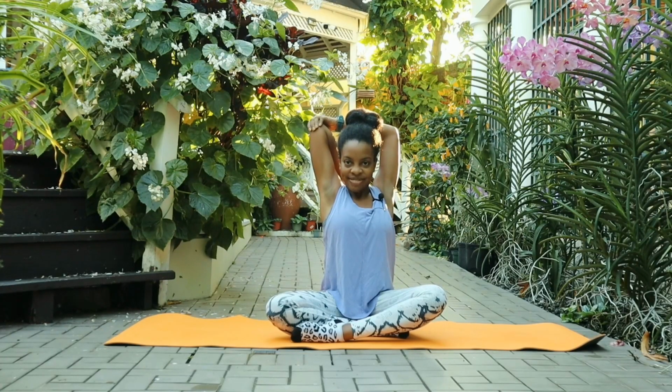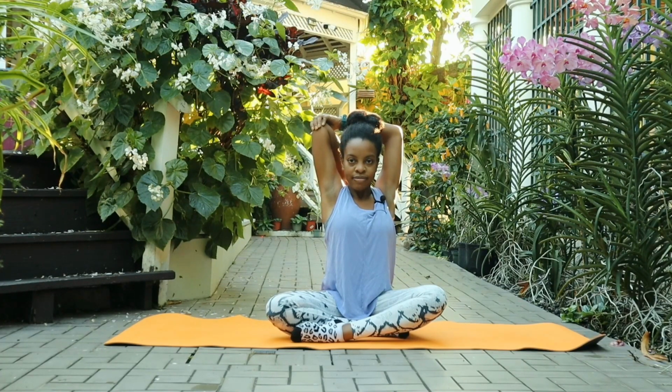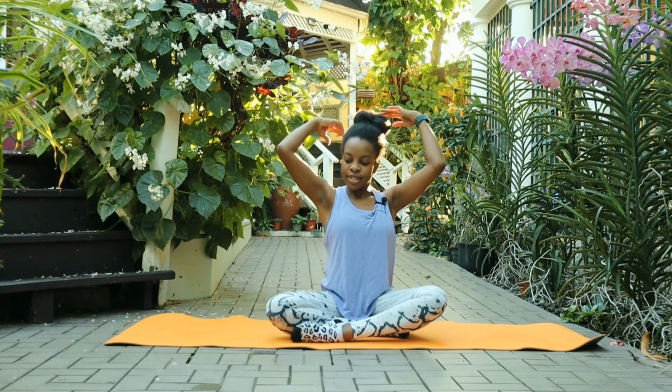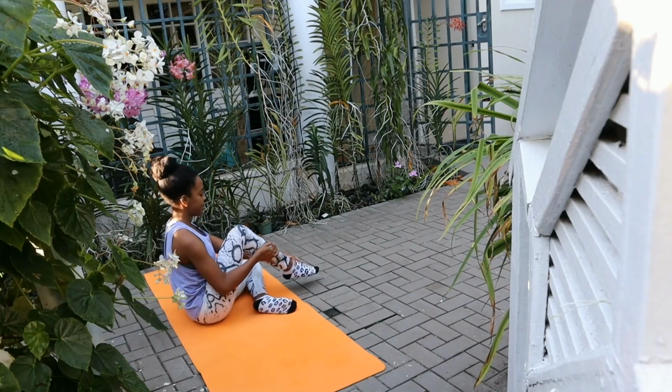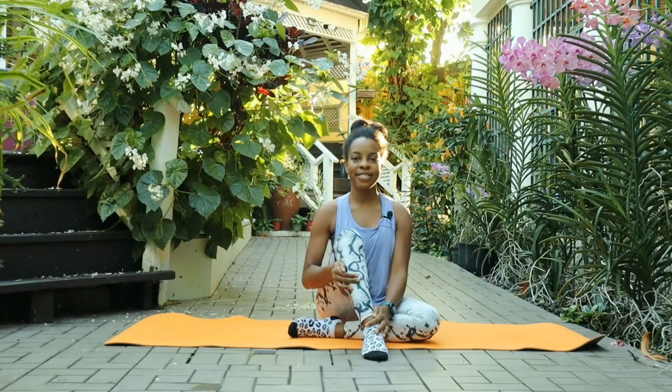Good. Deep breath in. Really feel that stretch. One more. Awesome. Slowly relax the arm as we bring that right foot planted in front of the left leg.